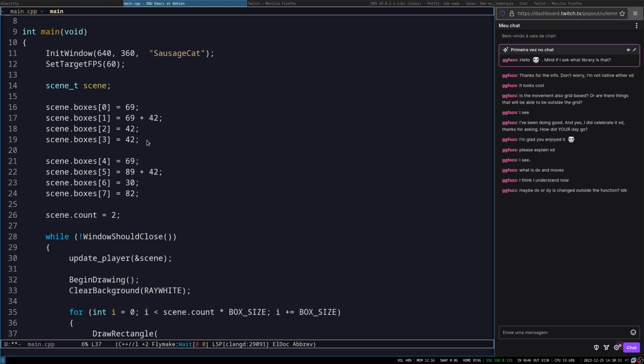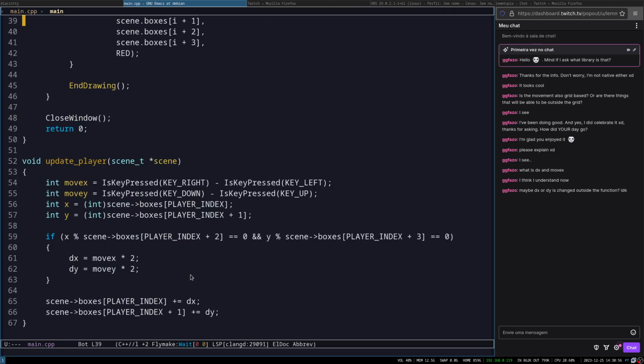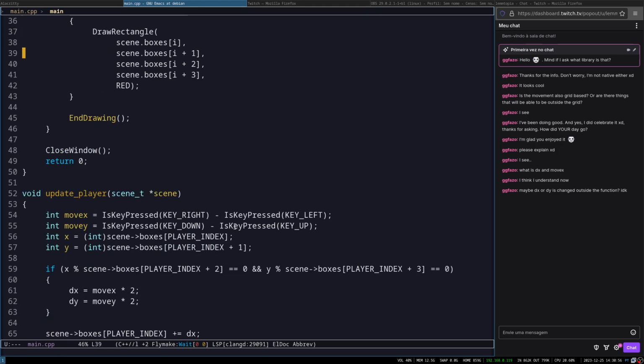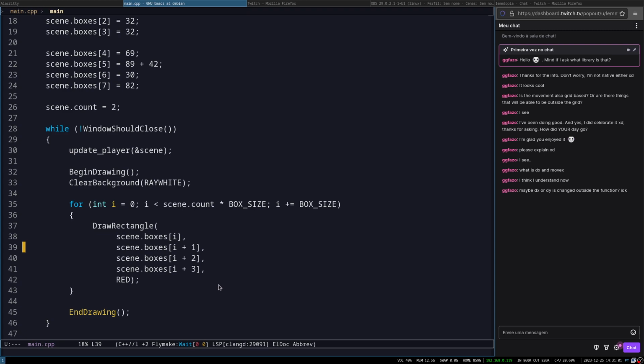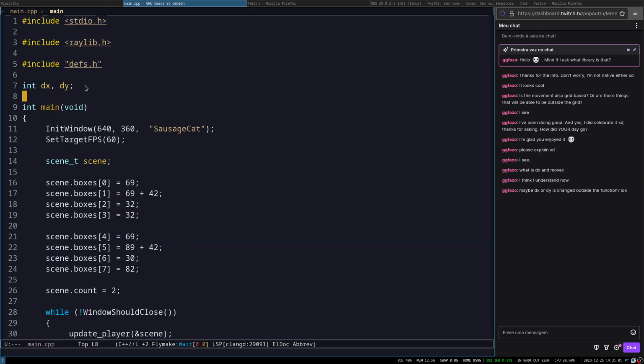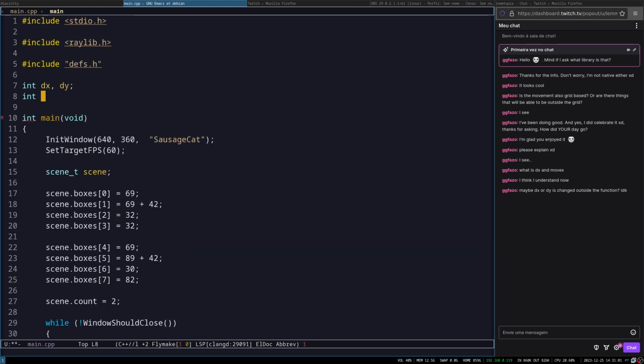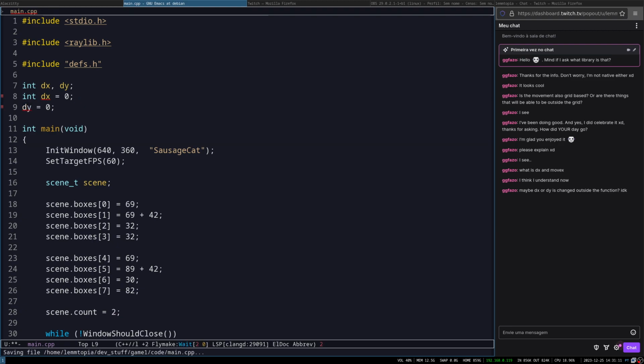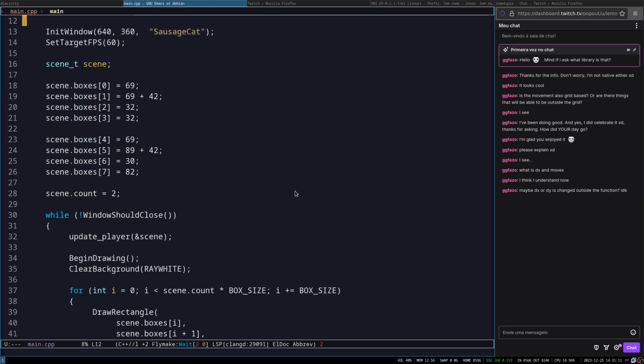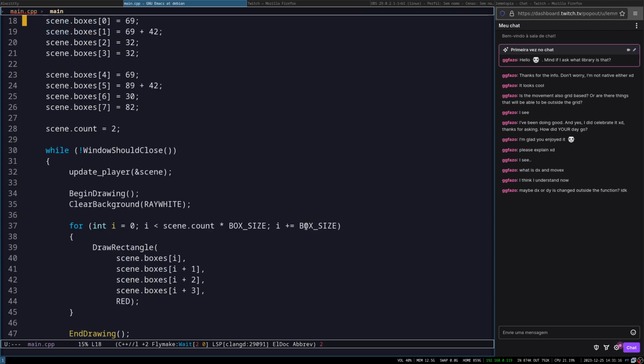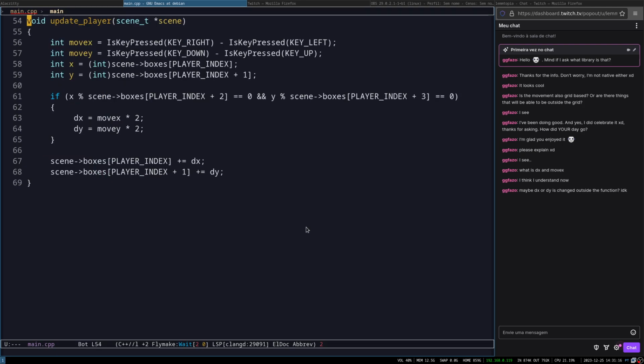Now let's try to get an even thing, so 32 and 32. Yeah, it may be that. Let me see. dx and dy to int. Yeah, dx equals 0. Makes sense, because dx and dy are not working properly.